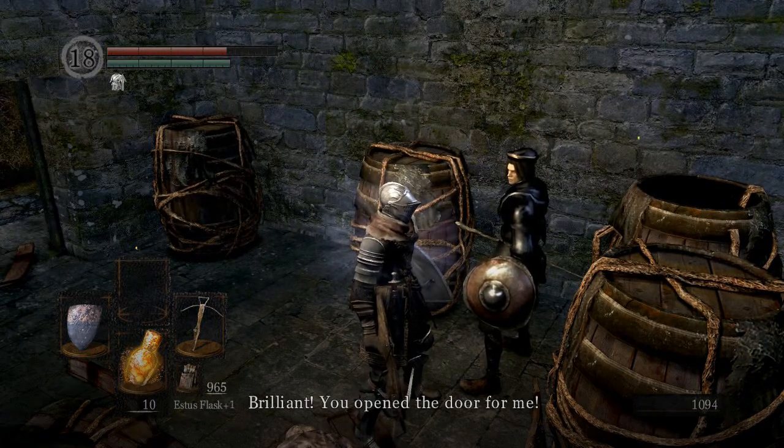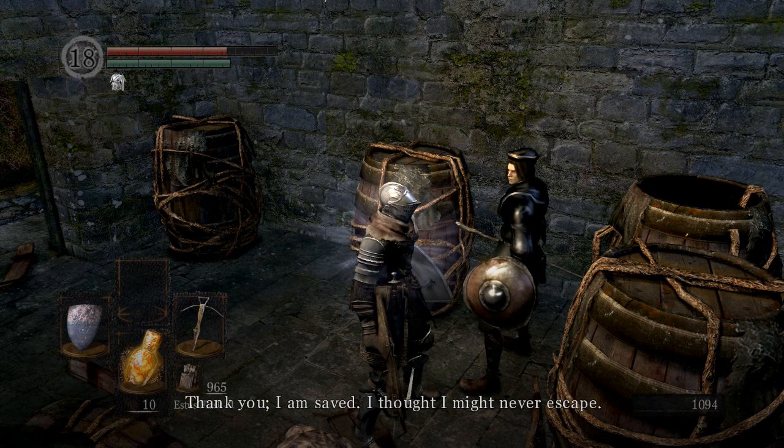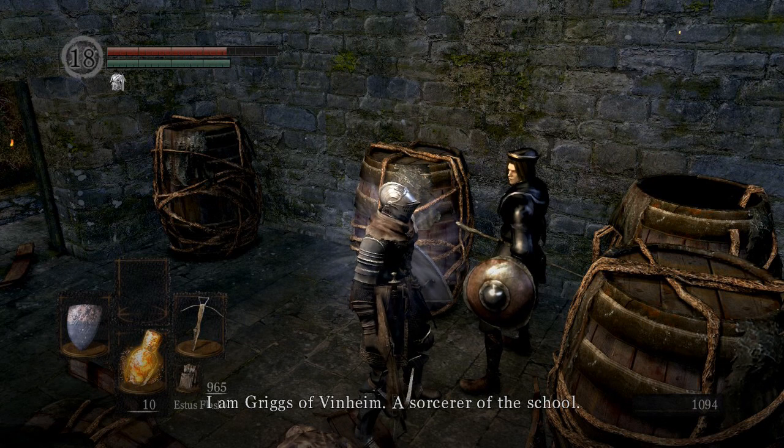You opened the door for me. Thank you. I'm saved. I thought I might never escape. I am Griggs of Vinheim, a sorcerer of the school. I am much obliged for your assistance. Thanks to you, I may now resume my travels.